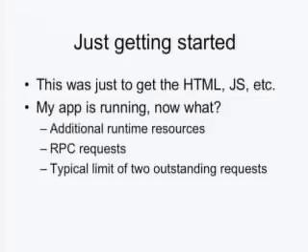By the way, this is just to get your landing page. This is just to get foo.html. So I have all this static content, and I've got the landing page, I've got the JavaScript, I've got all the images and stuff like that, and my JavaScript app is started up. So now what do I do?